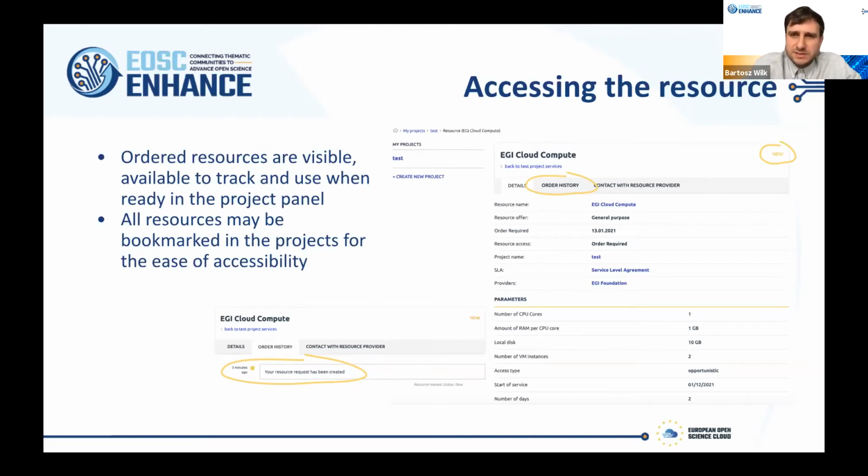Also, the projects panel will allow you to bookmark your open access resources to easily find them when you next approach EOSC Portal to compose your infrastructure using resources provided by EOSC Portal.